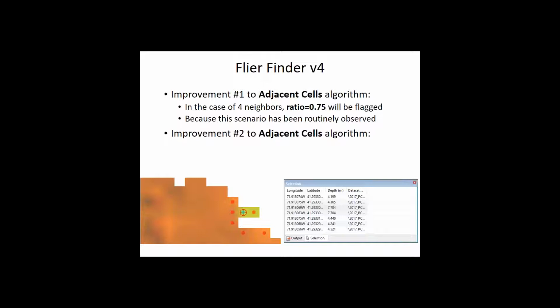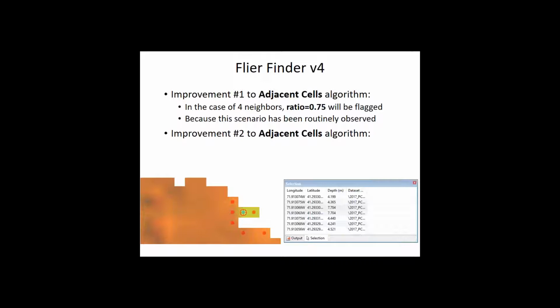And the reason why is just because I saw this happening so dang much. Fairweather, you were sending me grids and asking, why isn't this stuff getting flagged? And a lot of the times it came down to this situation right here. So we went ahead and added it. This kind of stuff really hasn't been done before, so we're adding stuff based on observations. What do we see? What flyers do we want? Are we sure that the flyers we want are being flagged? And we're making sure to account for those.